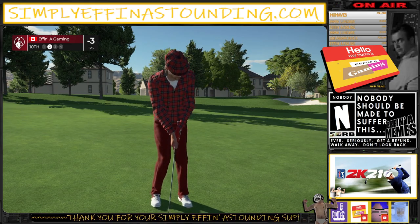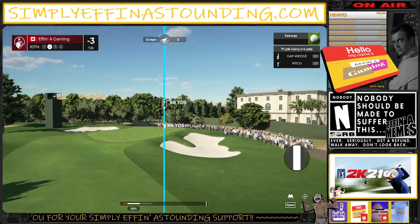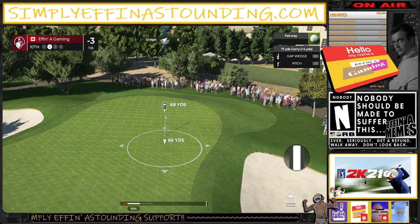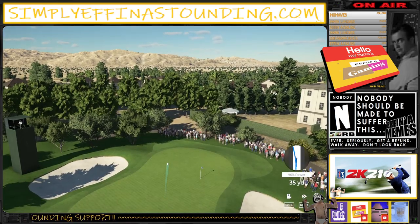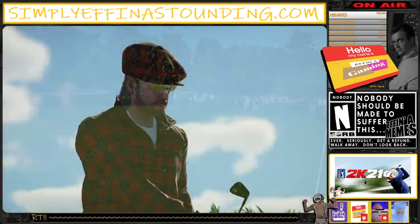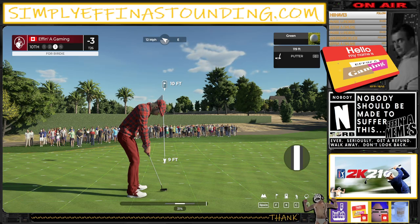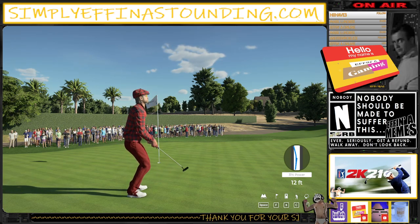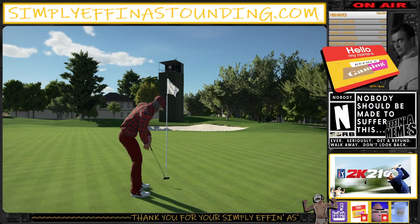Attaboy, good shot. Sitting at 3 under par. Gee, I wish I could play like this myself. More chance to sneak inside the top 20 in the standings here with this putt. It's tracking. Oh, gee, that line was looking good, wasn't it? Yeah, it's just about 3 feet away. Yeah, well hold. Let's move on.